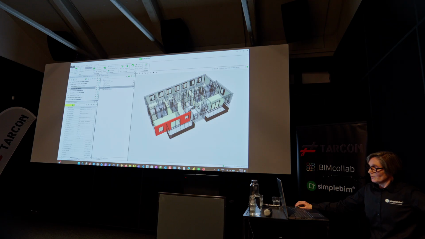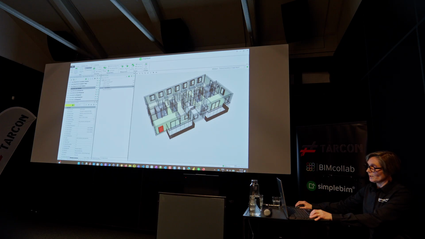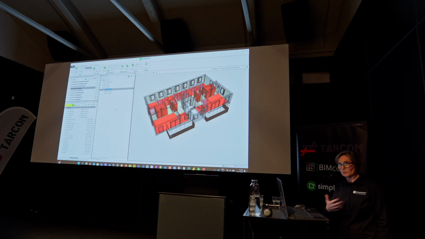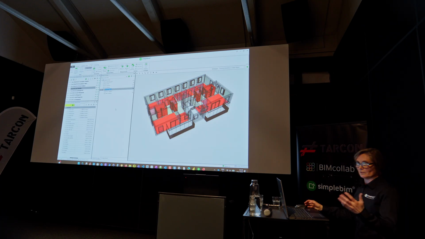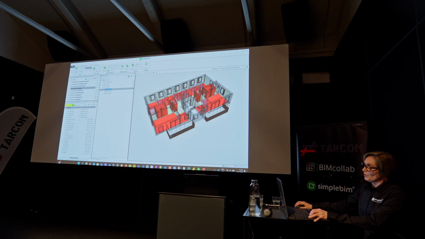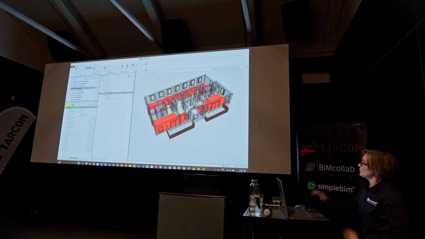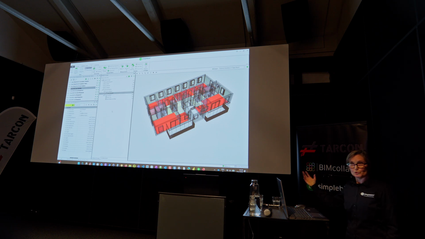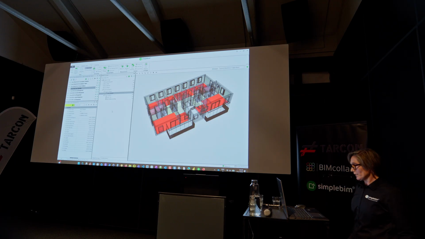So what we did, we added geometry-based quantities to every single object. Easy. But there's always a situation where you need to calculate quantities for things that don't exist in the model. So now I have created a standard rule that in certain types of rooms or spaces, I would always like to have the floor material parquet.